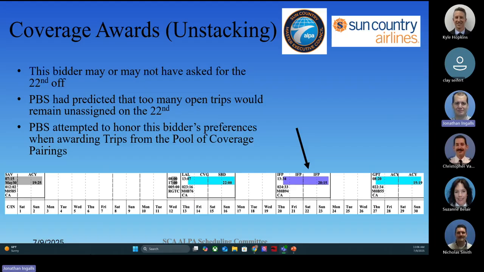So let's say that in this bid month, the 22nd is an unstacked date. And you can see that purple color means this is a coverage award. You got unstacked upon. The system's going to say, all right, I need to cover 20 trips on the 22nd. I'm going to start at the bottom pilot, and I'm going to make him or her fly on the 22nd. And it'll go through all of their avoids, all of their prefer offs, all of their set conditions, and see which one of the trips I have available in my stack meets this person's flying priorities as best as I can. If you get lucky, they even want to fly the 22nd. It's still a coverage award, but it met every single one of their criteria. And you just start unstacking from there on to the bottom.